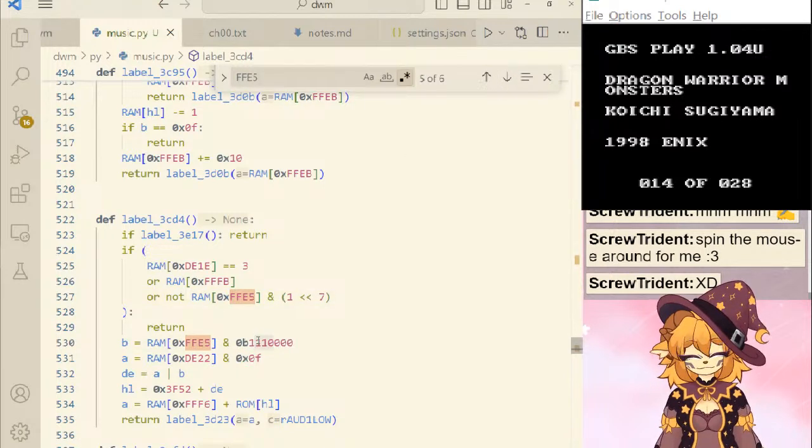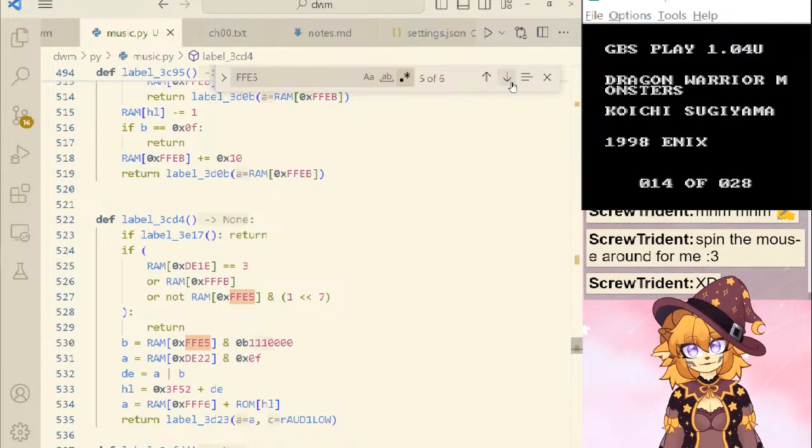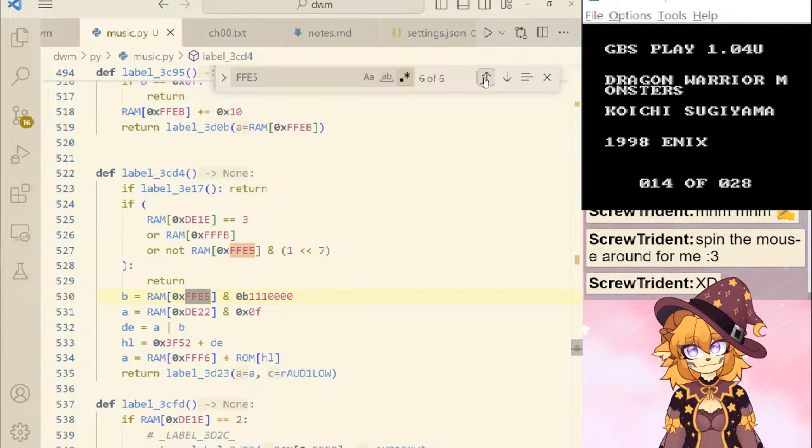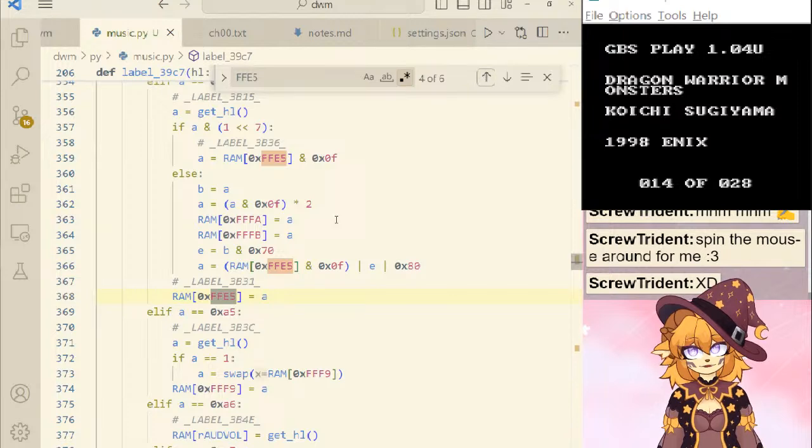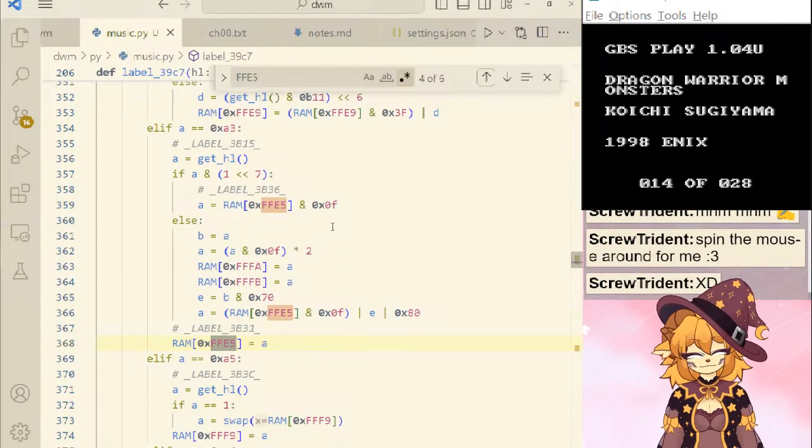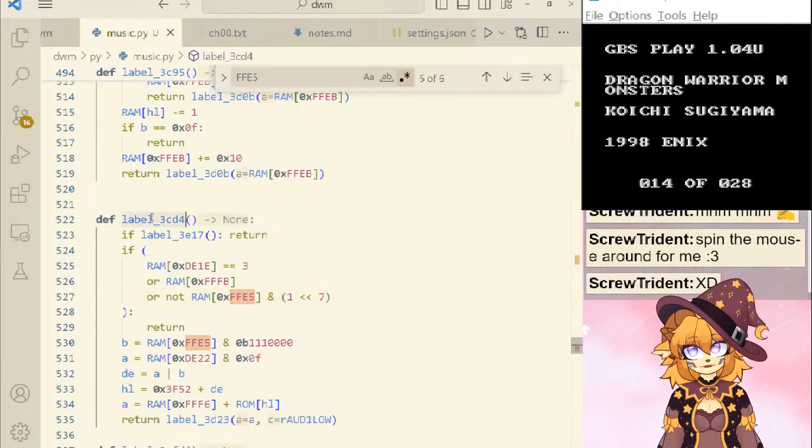And this only uses 2 bits of that, interestingly. The topmost bit, that's what this is checking, can be set by that A3 command. When is this called? Did I check that yet?